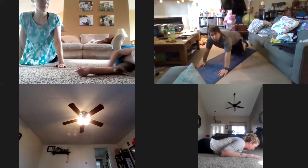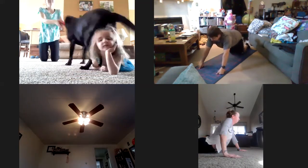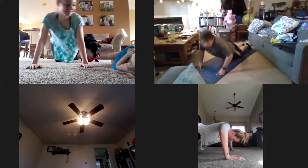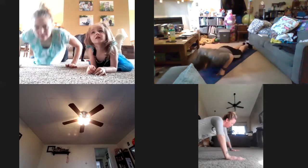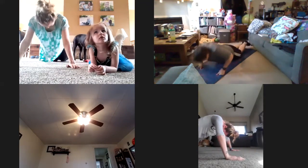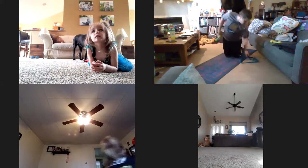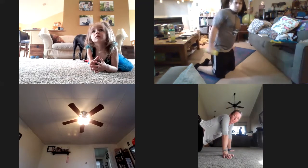All right, now we switch up to push-ups from your knees. Fists or hands, doesn't matter which one. And you should really feel a difference between your push-ups and the cobra push-up. Because the cobra is your back, the push-up is your chest and your biceps. All right, shoulder lifts.